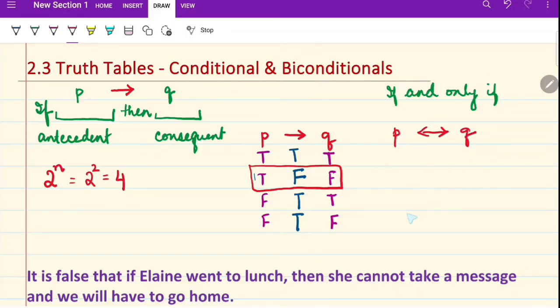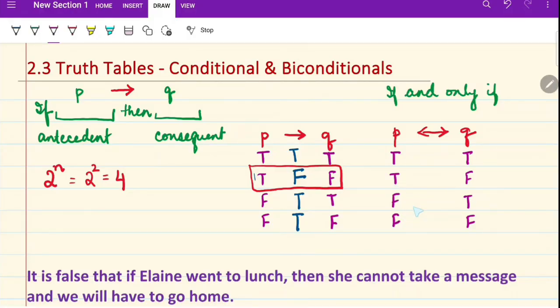When we set up the truth table, it works the same way as building any other truth table. We start from the statement on the right-hand side and we alternate the true and falses. So true, false, true, false. Again, the number of combinations would be 4 for two statements. And then for the statement to the left, which is P, we have to double the number of true and falses. So it's going to be true, true, and false, false.